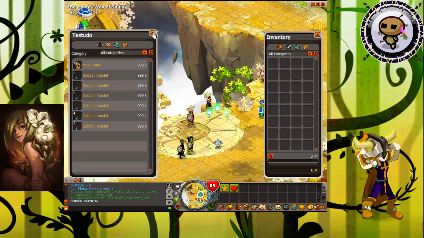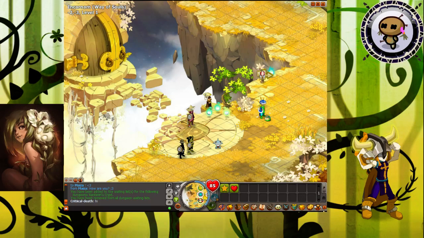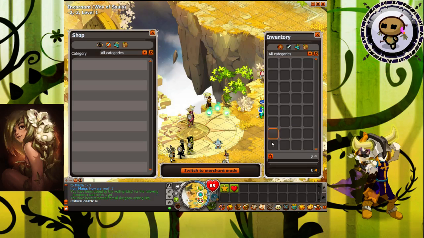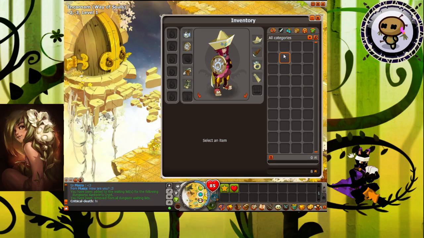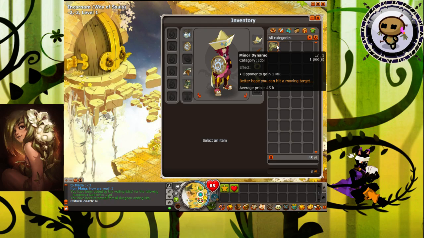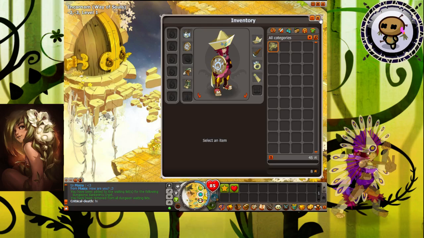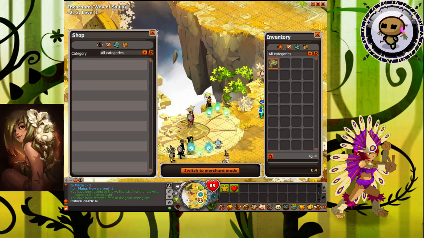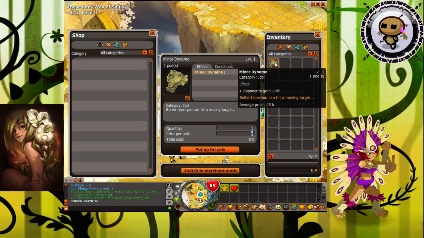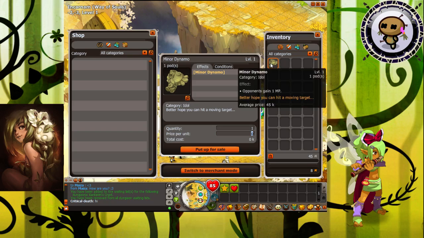You can do the same by clicking your shop. Then you just click on your inventory what you want to sell here. So we're going to sell a minor dynamo. Or you can do it like this. Organize my shop. When you hover over an item, I can't show you, but I can tell you.